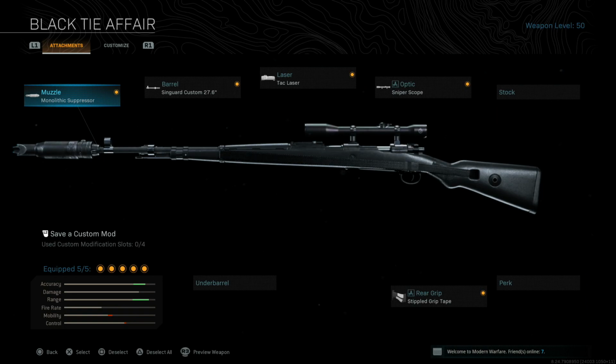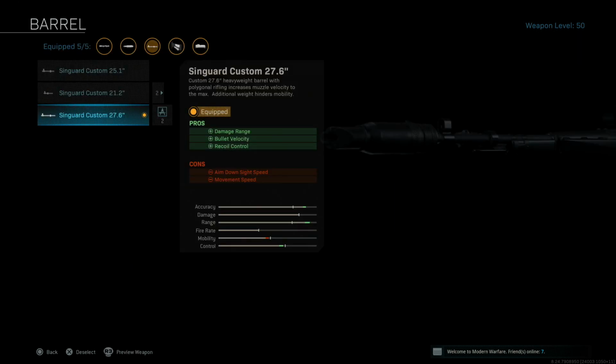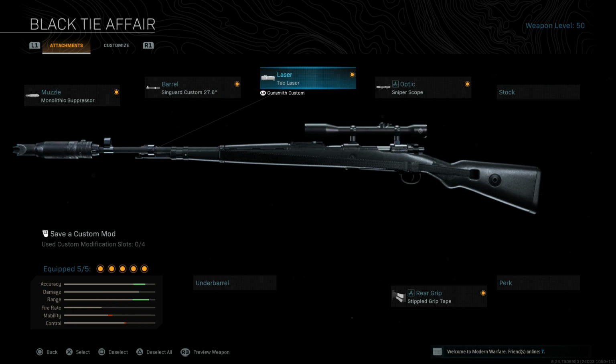On the Kar98, I have Monolith Expressor, the 27.6 barrel, Tac Laser Sniper, and Stippled. I know a lot of people run variable zoom. I don't really like it like that, so this is what I was running. I'd do the same thing as the MP7, Monolithic, it's damage, range, all that stuff. The barrel for more range, recoil control, bullet velocity, all that stuff. Tac Laser for aim down sight speed and Stippled for aim down sight speed. Overall, this thing is really good.